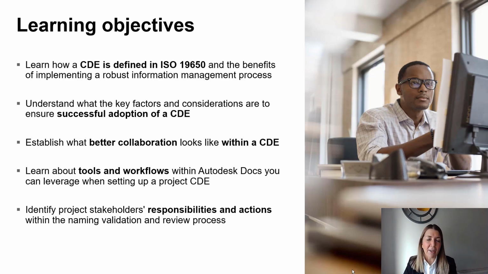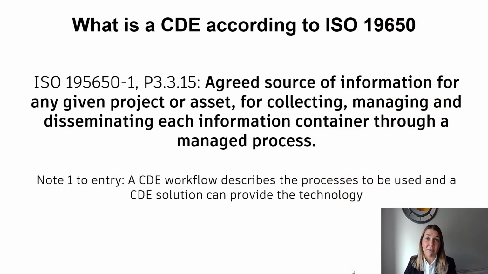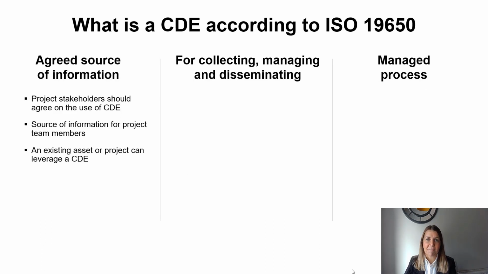Okay, so let's start by looking at what the common data environment is defined as in the ISO 19650 Part 1. An agreed source of information for any given project or asset for collecting, managing, and disseminating each information container through a managed process. Let's break it down into manageable chunks and look at what that definition actually means.